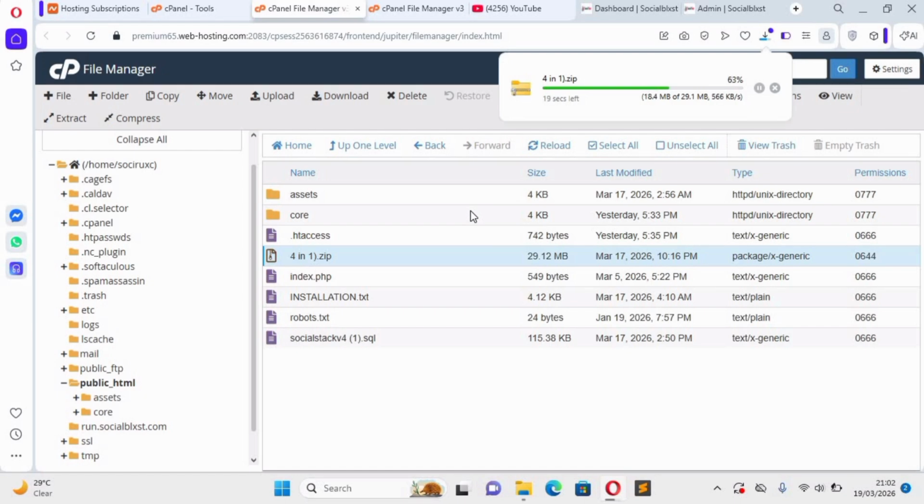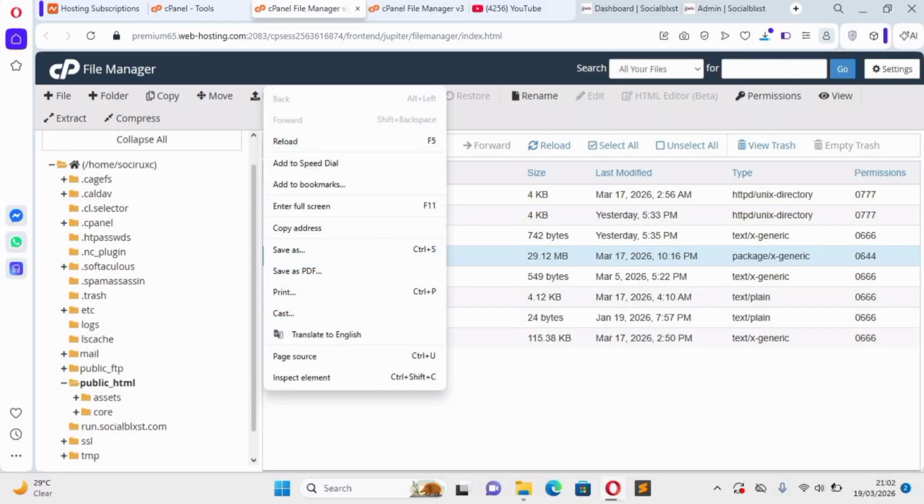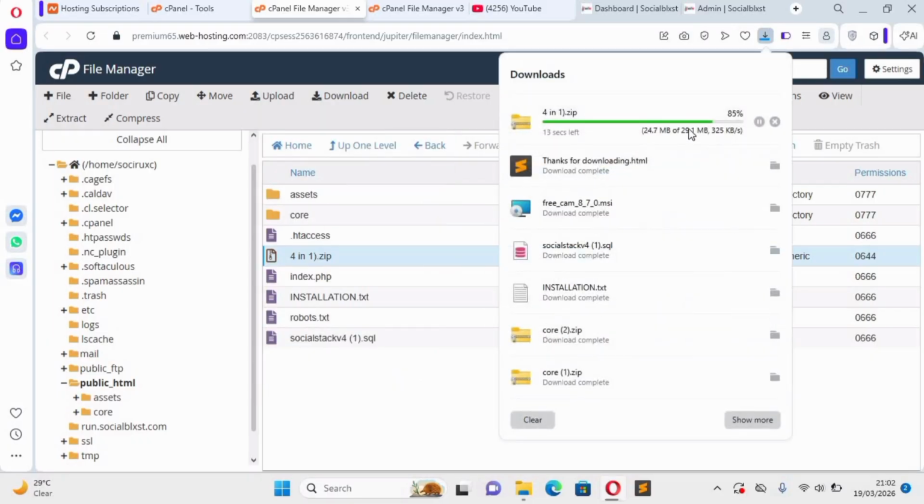So let's wait for it to download. Now it has downloaded, as we can see. Okay, it's still downloading, 85, 87. Once it is done downloading, you can just upload it back.